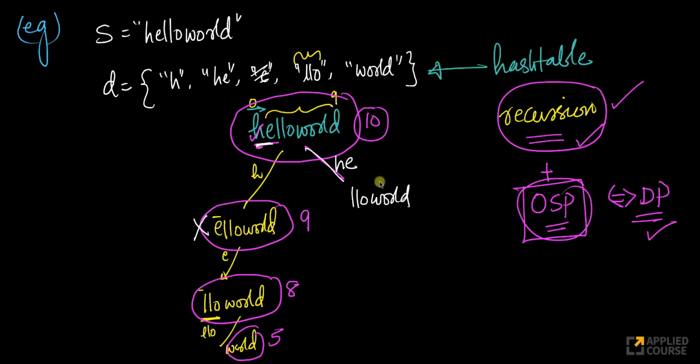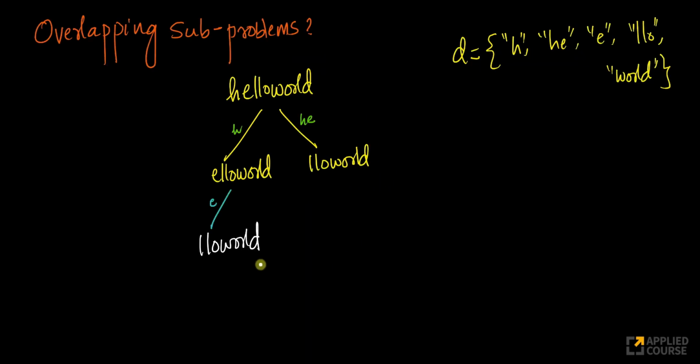So if you notice, I can draw a recursion tree like this, wherein in the first case I found H. Look at this, I found H, that's why I've gone down this path. But I've also found HE. So I might also go down this path, because I don't know which path leads me to the solution in my recursion. See, this is my recursion tree, right? I don't know which path leads me to the solution.